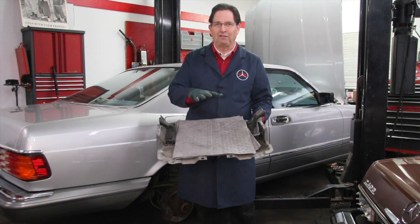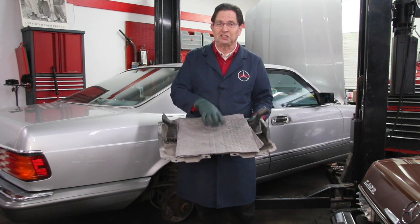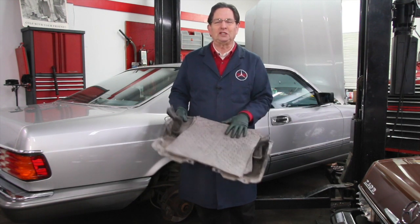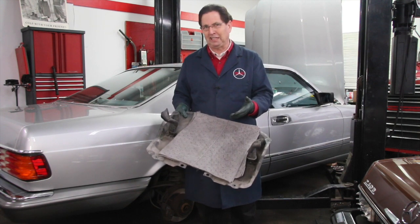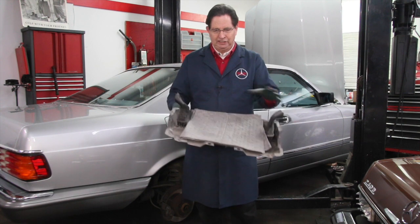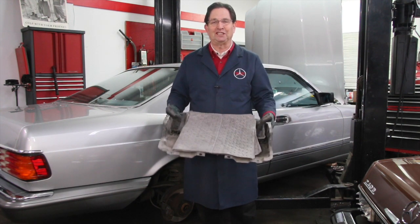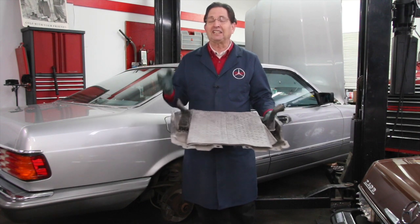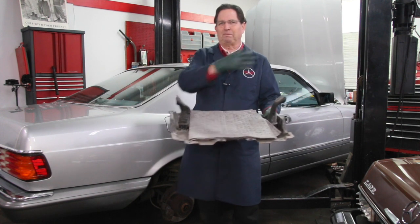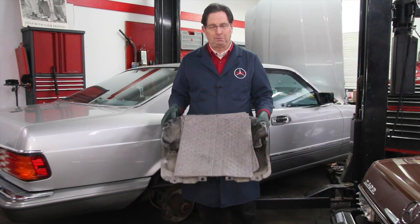Remember this. If you have an older Mercedes that you think you can use these to stop or prevent excessive dripping on the driveway, I even took an old Mercedes diesel. This was a 123 chassis once, and I made an aluminum underbelly pan so that I could use these diapers on the old diesels. And that's really cool, but it was a lot of work. I thought about coming up with a kit to sell this conglomeration of brackets and aluminum that I came up with, but it was just too expensive to manufacture.